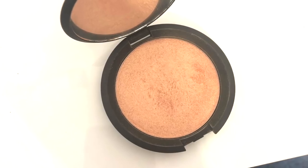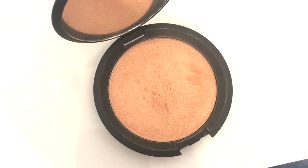So this is layers of liquid and powder, and it just gives... I'm just about to stick my grubby finger in your gorgeous highlighter. That goes everywhere, and it's had all sorts of grubby fingers in it. I just love it. They do this in lots of different shades. Honestly, the most gentle bit of this, I'm just going to go super soft. I don't know if you can see, but it's almost, I don't want to say foiled, but it looks like naturally fresh, dewy skin.